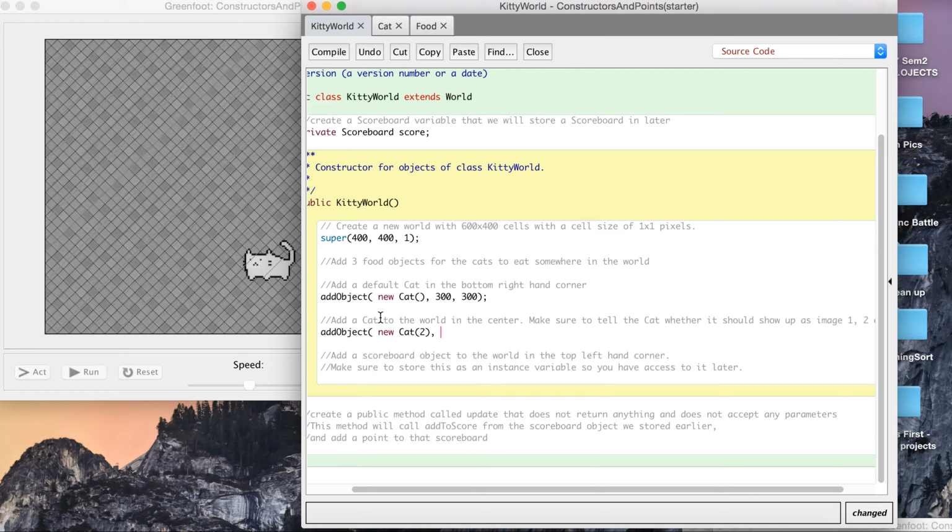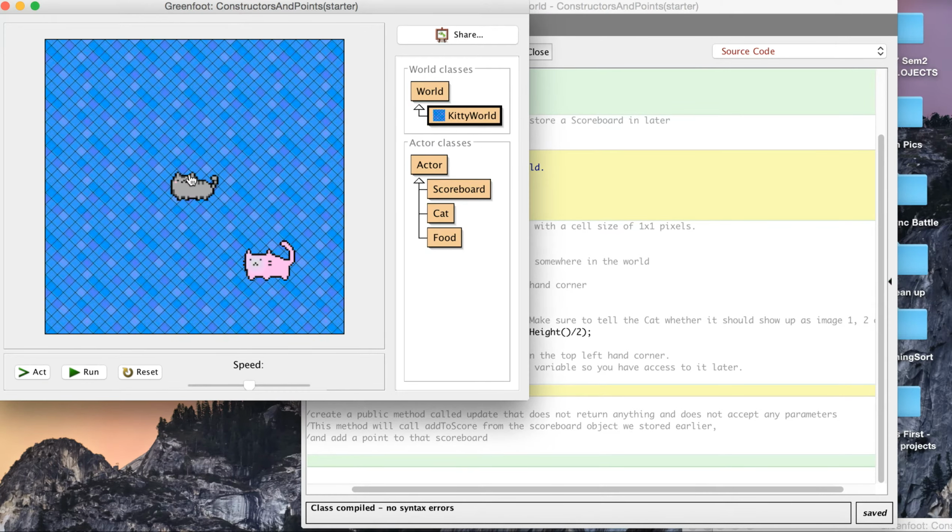Then we make it show up in the center of the world, so get width divided by 2, get height divided by 2. That should put it in the center. We'll compile, and here we are, a cat of type 2.